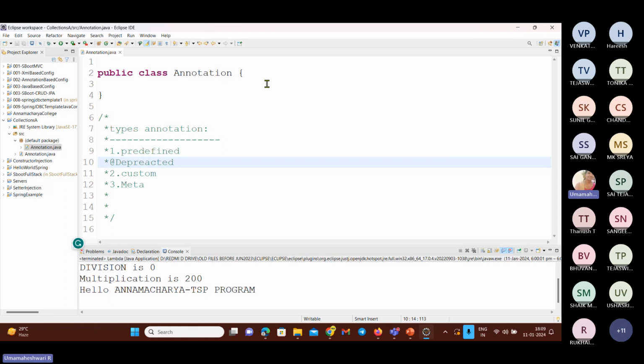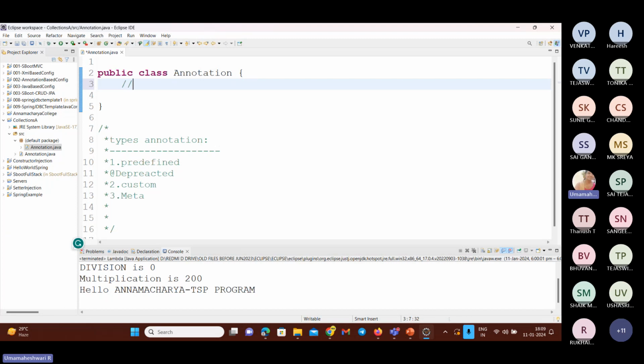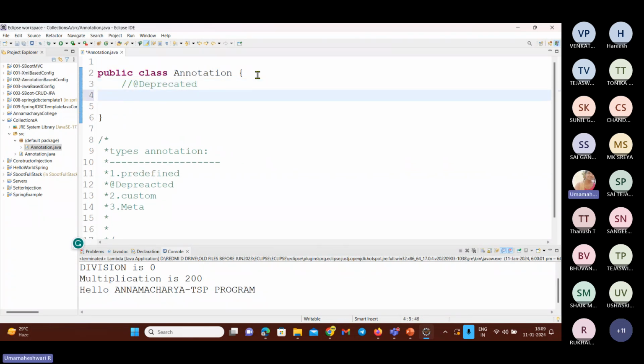Okay, let's get into the code now. So how to mention this? What is this Deprecated? At Deprecated, this annotation is a marker annotation that we already know. If something was deprecated entirely from the program and a new element has been added, then we can mention that above the deprecated method. So let's see a very simple example.